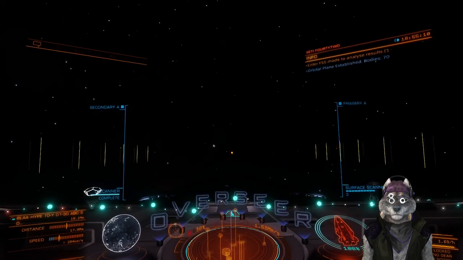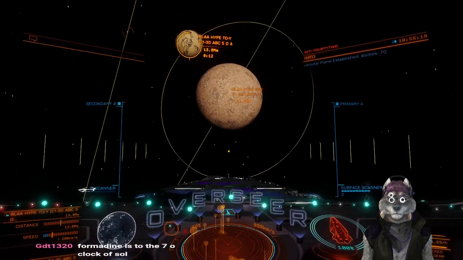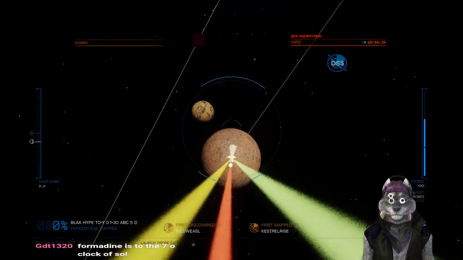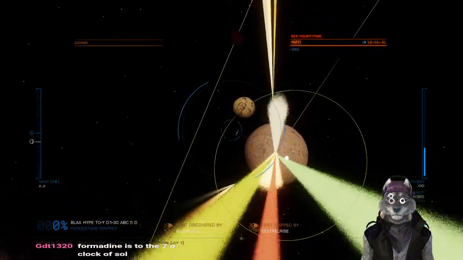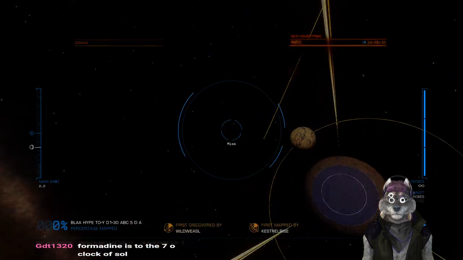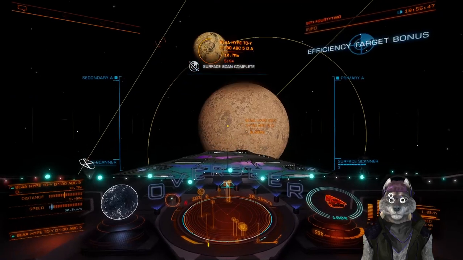Right. So let's see then what we have on ABC5DA. So DA is the small one. I'm going to scan both while we're here. So let's scan the big one. Looks like they are. Well, I can't actually scan the small one. There we go, select the small one. Surface scan complete.